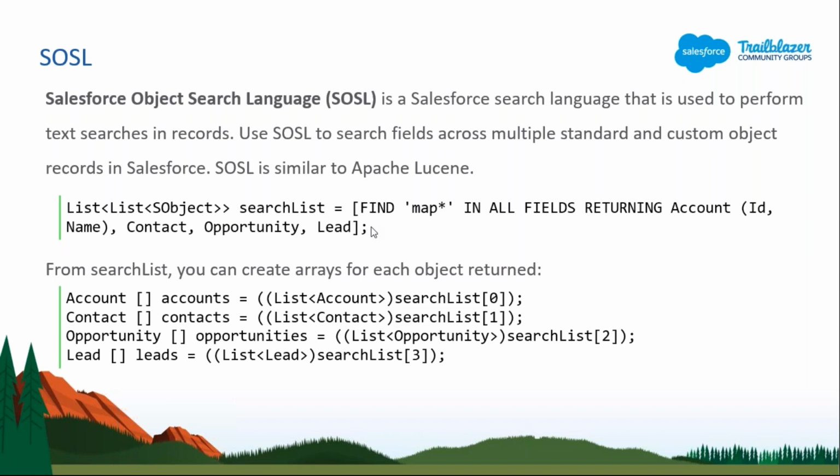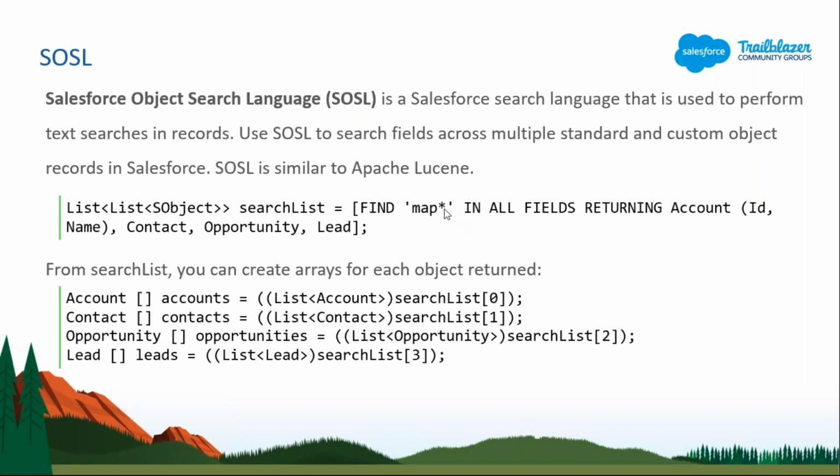So that's how we can write SOSL. This is the syntax of SOSL. We have to assign the result to a list of objects, and then it will return. You write FIND, and this is the syntax. We will not use SELECT here. SELECT is for SOQL, and FIND is for SOSL. So we use FIND, and then we write the text we are going to search, like test, or here it is searching map, and then star.